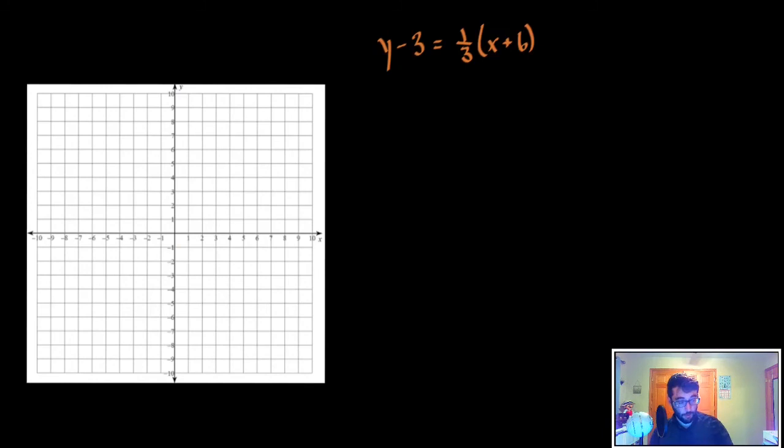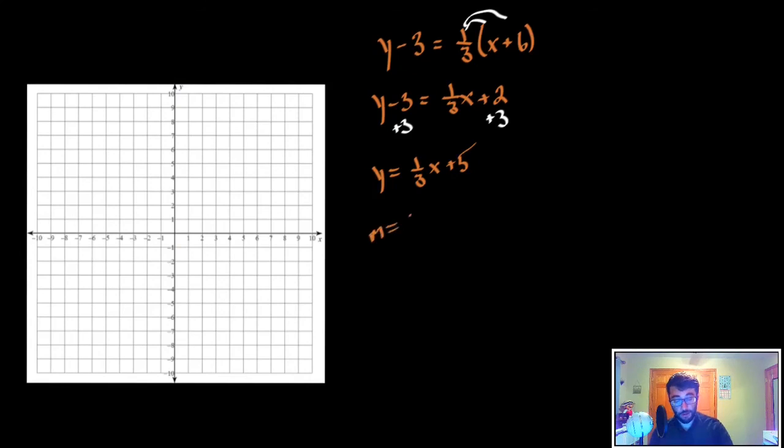So the first thing I would do is distribute the 1/3 into that quantity, okay? So this is going to become y minus 3 is equal to 1/3 x plus, now 6 times 1/3 is 2, so plus 2. And now all I need to do is add 3 to each side and combine it with its like term. You can't combine it with 1/3 x, right, guys? I need to make sure that we know that, okay? They're not like terms, so 1/3 x is going to stay the same, and I'm going to have plus 5. So y is equal to 1/3 x plus 5.